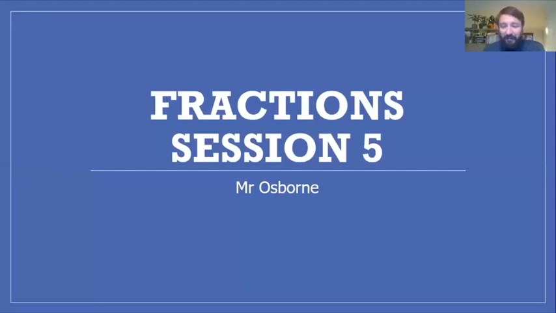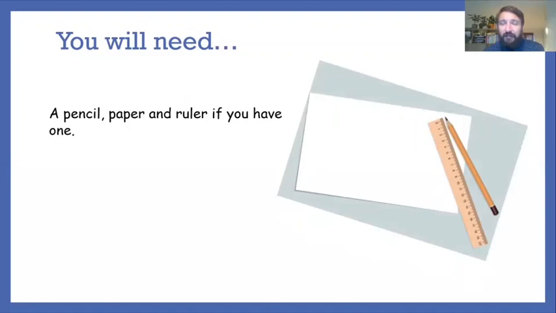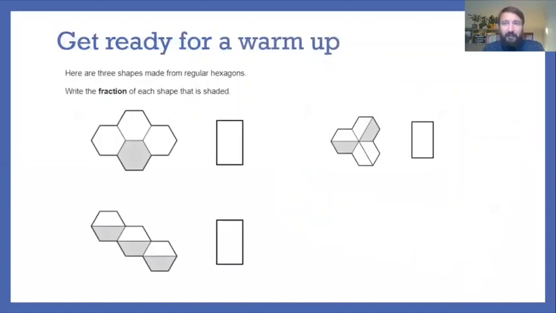Let's have a look at what you will need for today's session. You will need a pencil, a paper, and a ruler if you have one. Today it'll be quite important if you do have a ruler because we're going to be drawing out some fractions and it'll be good to keep them neat and equal when we're drawing them. Get ready for the warm-up.